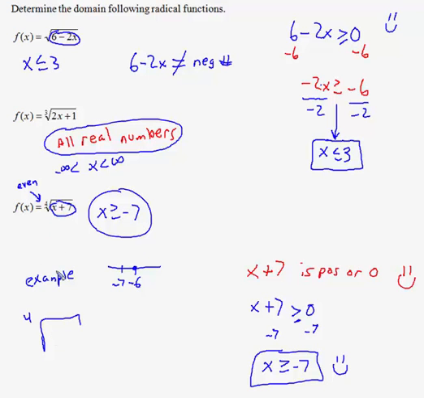So if I was to replace x with negative 6, this is what I would get. I would get the 4th root of negative 6 plus 7. Well, negative 6 plus 7 is just the number 1, and the 4th root of 1 makes sense. It's the number that I multiply by itself 4 times to get 1, and the answer would be 1. 1 times 1 times 1 times 1 gives me 1, so the answer is simply 1. It gives me a valid output, and we have no issues.